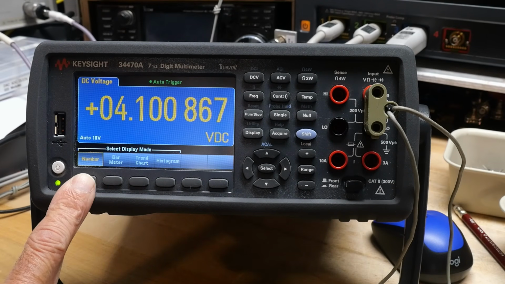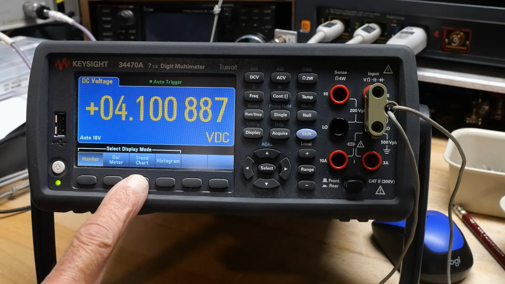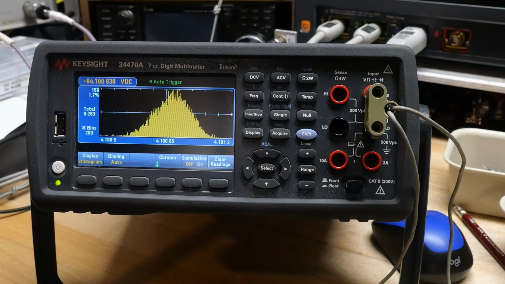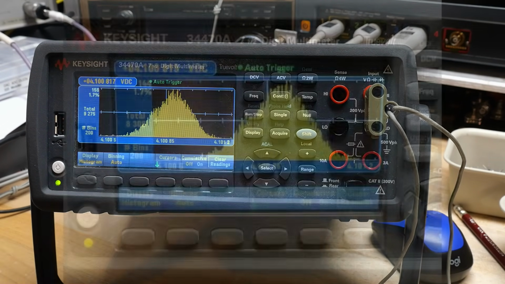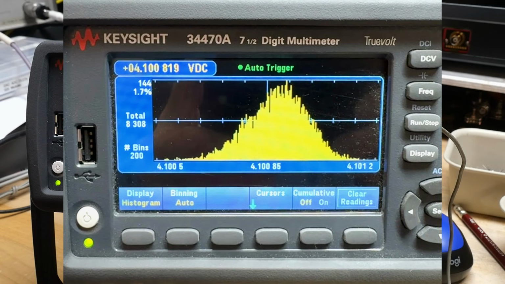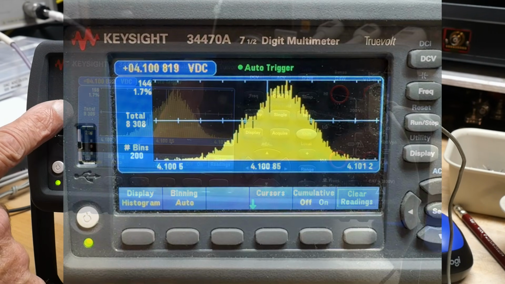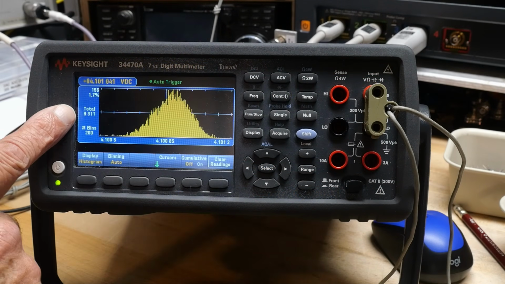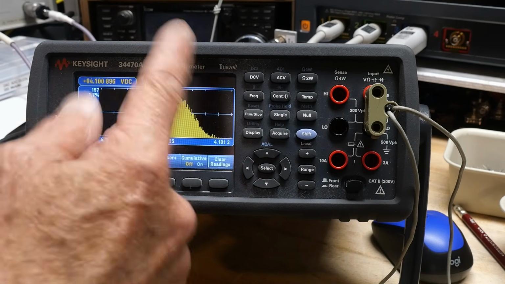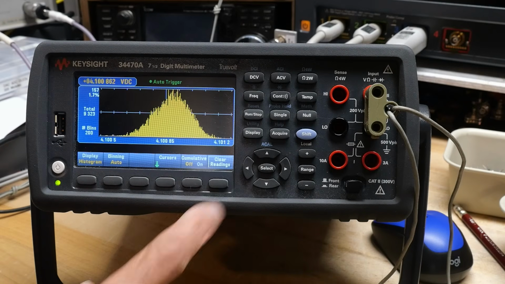You can turn on the display, and then you can do what's called a histogram, and you can actually over time see what's going on here. Now I've been letting this run for lunchtime. I went to lunch and came back. And it is 9,000 samples, so that's the histogram at 9,000 samples.